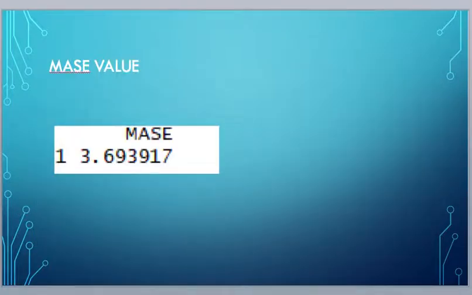As I said, we are still investigating more models, but this is the MASE value that we've got, 3.69, and this value can definitely go further down if I consider a general trend. But since this is such a tricky series to model, with so much data and different local behavior in the series, it's difficult to capture everything. So this is the MASE value that we've got till now, and we're still working towards it.